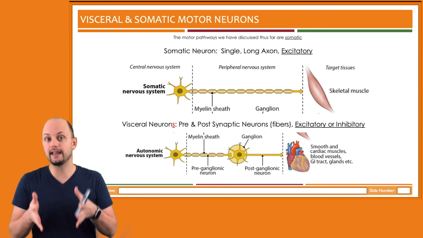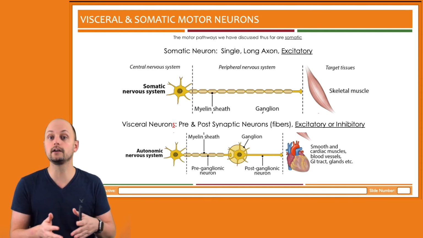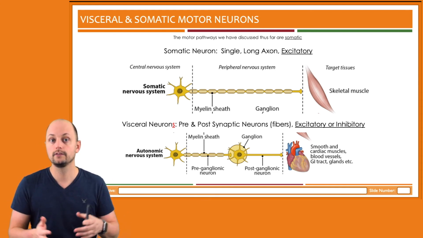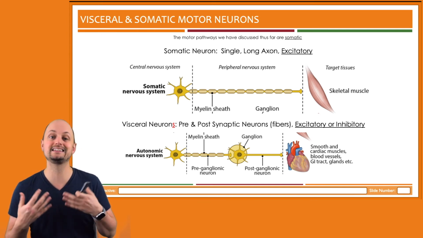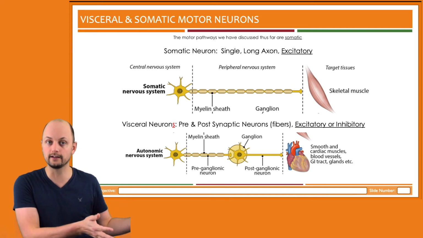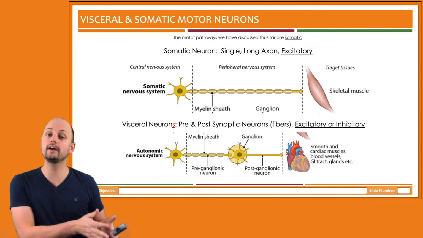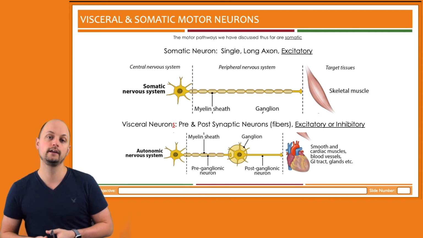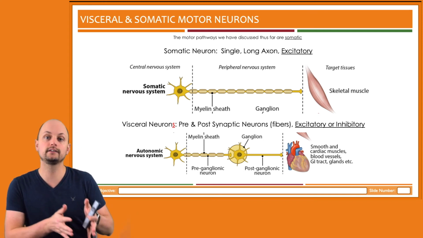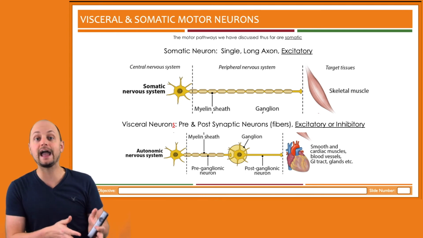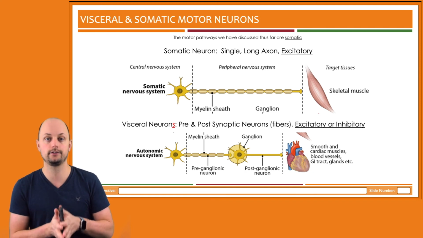By referencing the ganglion, we can actually come up with the naming convention for the neurons that are involved. There's one presynaptic neuron that sends the message into the ganglion, so it comes before the ganglion, and that's called a preganglionic neuron. And then we have a postsynaptic neuron that has its cell body in the ganglion that will continue on to the target tissue. That comes after the ganglion, so it's referred to as the postganglionic neuron.